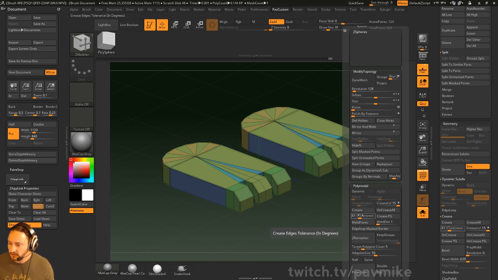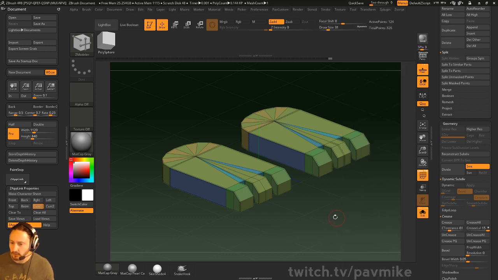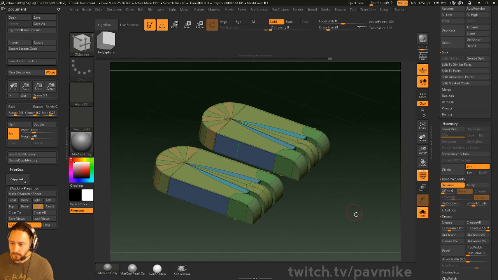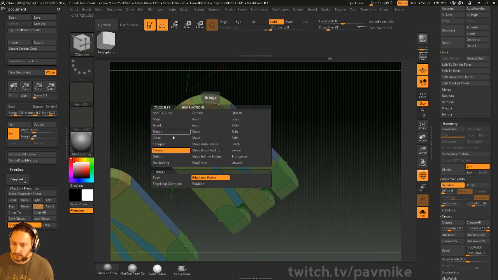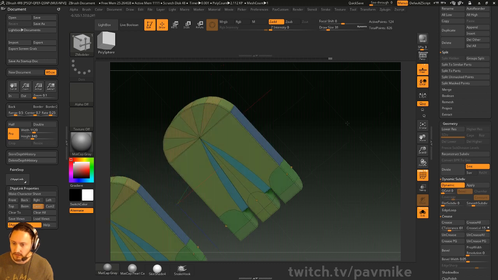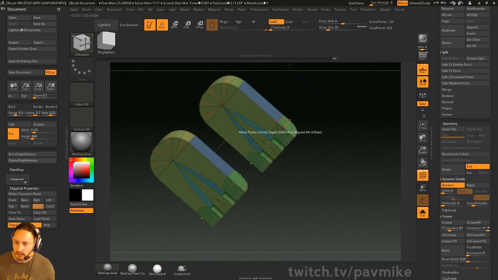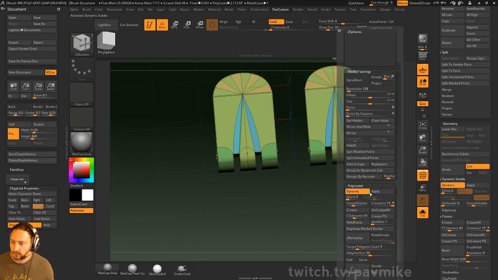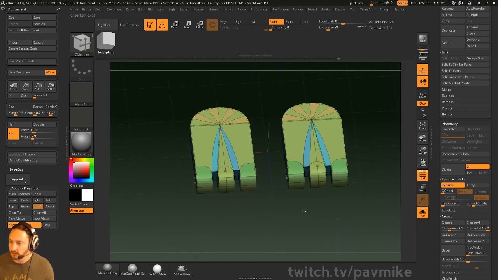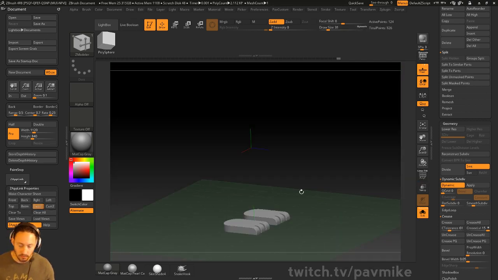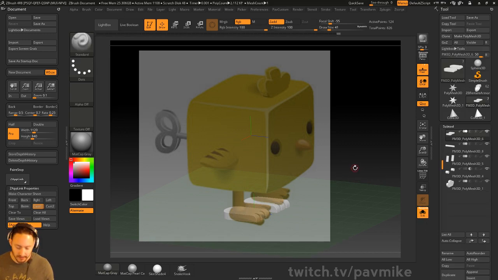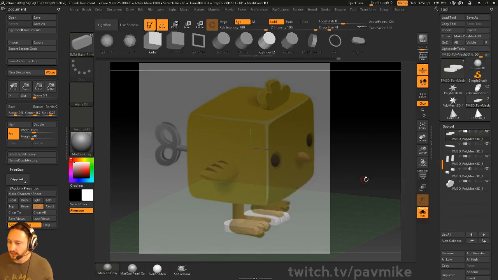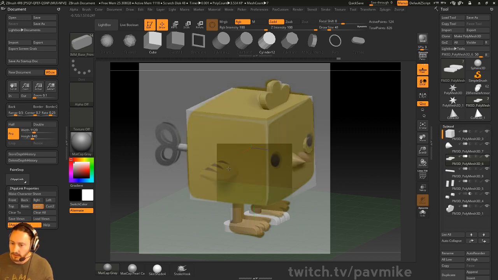But usually when I'm creasing, I'll do a crease with a crease tolerance just to do most of the creasing for me. And then I'll do a little bit of cleanup work with my creases here like this. It's like, oh, don't want that crease. So crease edge, hold down Alt, and then I'm good to go. So we have X turned on for that one. Let's go ahead and do a quick mirrored weld, just to make sure those are simpatico. Okay, so we need to do one more thing here. I'm going to go to solo mode here. Let's go to Alt-E-M. We'll grab our cube, and we'll make sure we're out of dynamic, and now we can just drag that on.